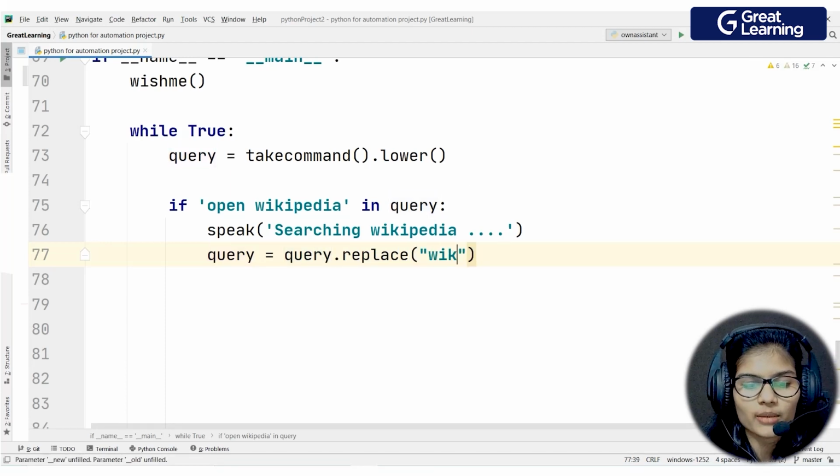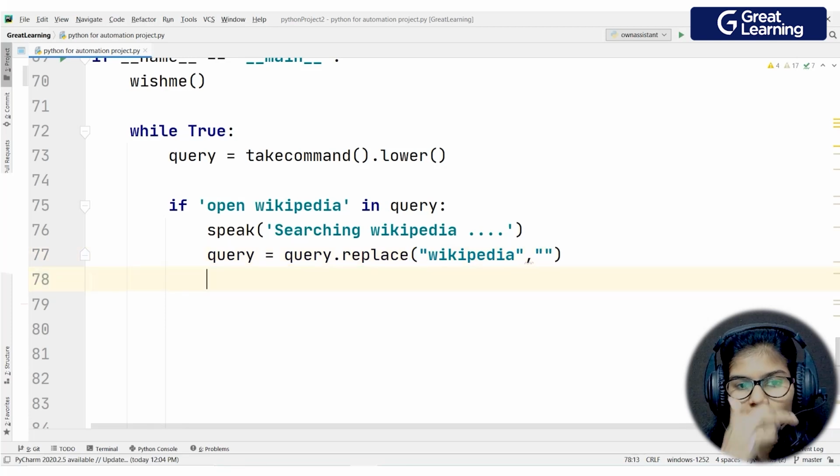Here put up the variable which is Wikipedia, comma, and here goes the double inverted commas. So whatever term you say, if I say open Wikipedia, it will say searching Wikipedia. After saying open Wikipedia, whatever term you want to search, you could put that out.